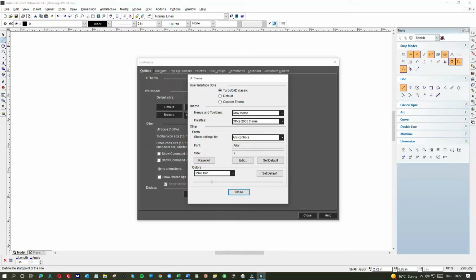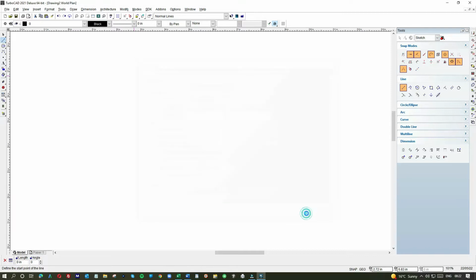By selecting TurboCAD Classic, the workspace changes immediately. All I have to do is close again, and now I've changed my TurboCAD setup from the darker mode to Classic.